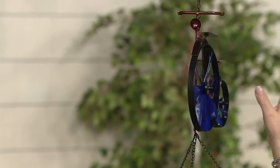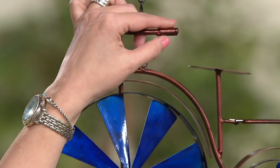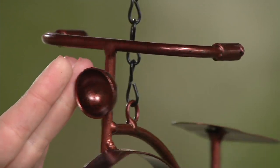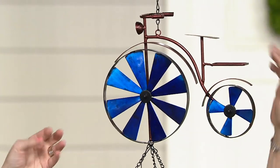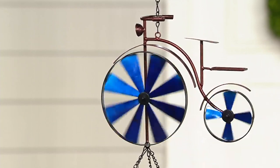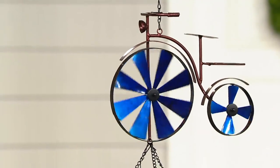Let me turn this around so you can see. Even the grip of the bike — they're like little springs, that's the grip on the handlebars. I love the bronze, coppery tone there. And I have to show you the light on the front of the bike — isn't that cute? This is what Plow and Hearth is about: the details. You've got the bicycle seat here too. If you like to feed birds, this is a great thing to put near your bird feeder because birds can land on the bicycle seat or the handlebars while waiting their turn at the feeder.